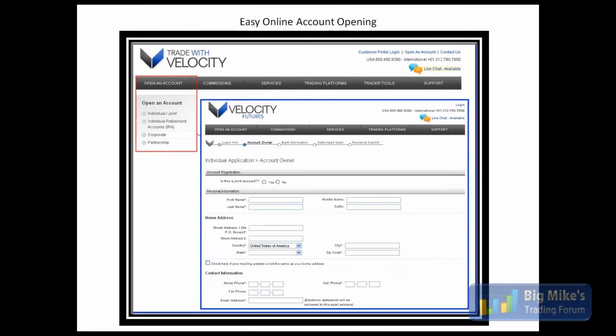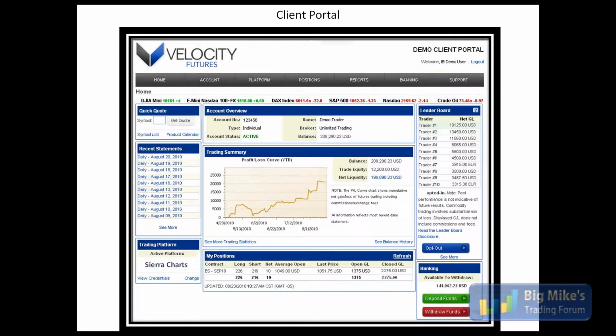Throughout the site, there are links like this to take you to our online account forms. We've made it as efficient as possible to complete the application. Once submitted and approved, we can provide you log-on credentials to our client portal, which will walk you through the required compliance documentation and allow you to upload them directly to us. Once your account is set up, you can be up and trading within 30 minutes of the receipt of your initial wire.